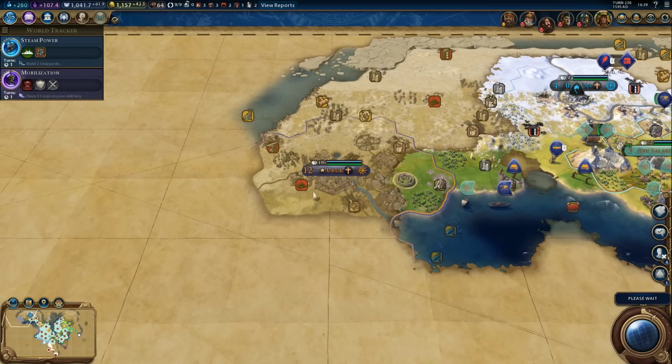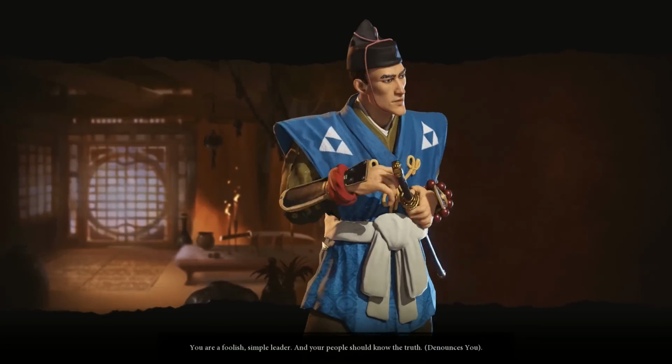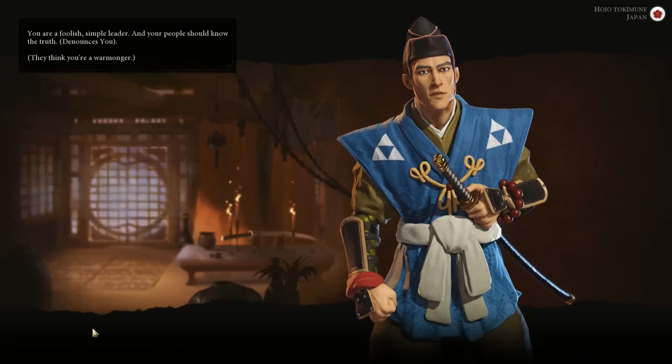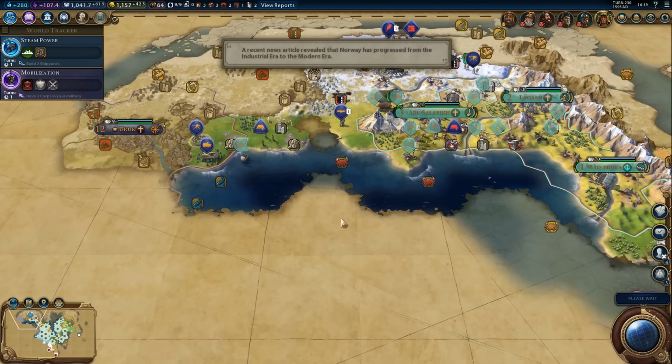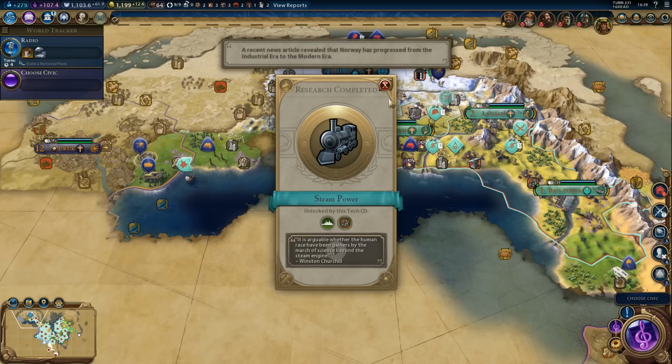It's not like we'll capture the city in the next 10 turns. But the plan is to capture it as fast as possible. The thing is, Sumeria has mechanized infantry now, and these guys have 90 combat strength. We can deal with them, but yeah, they are quite tough.